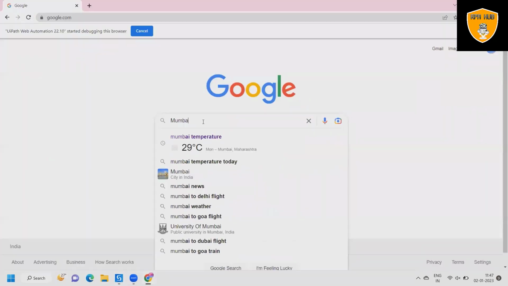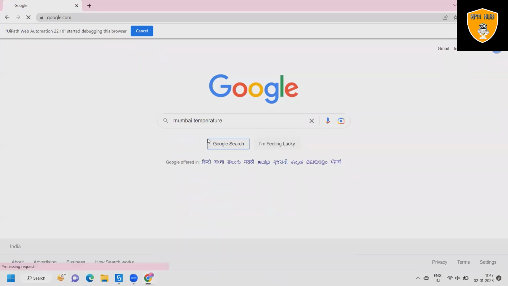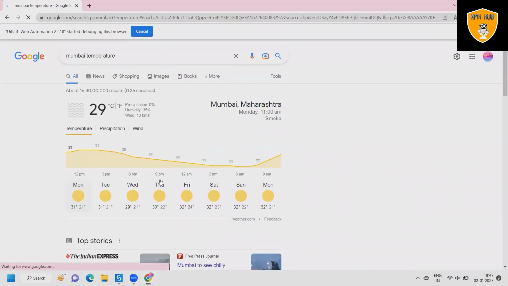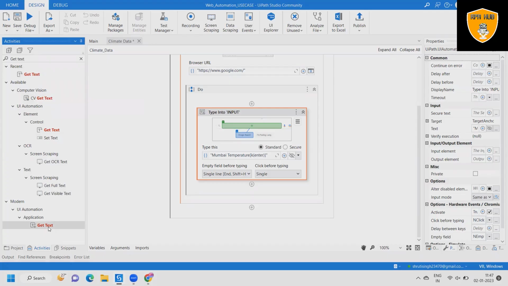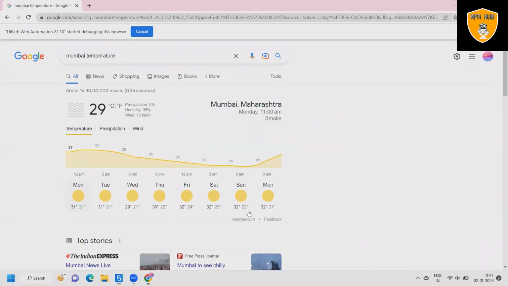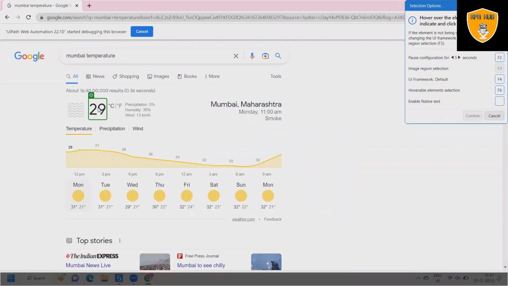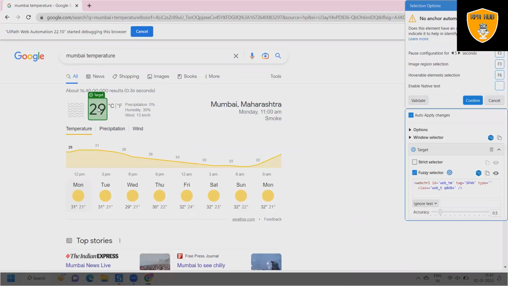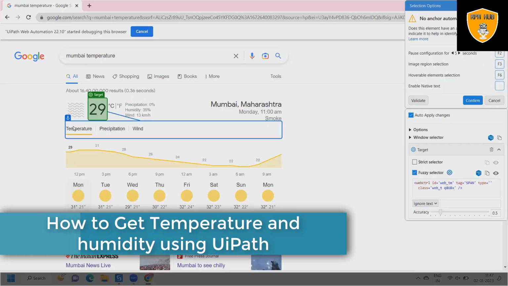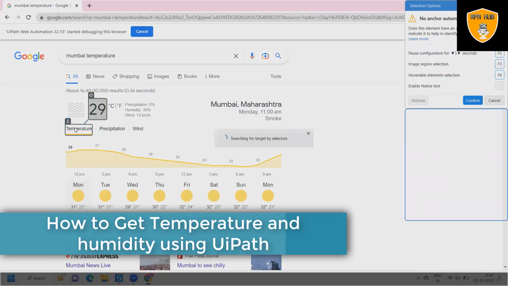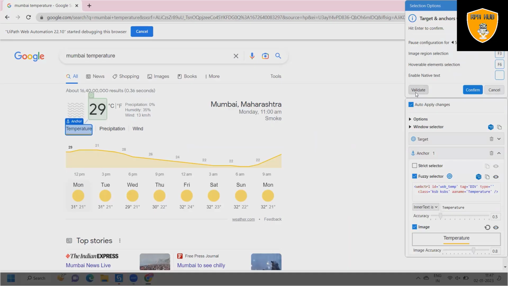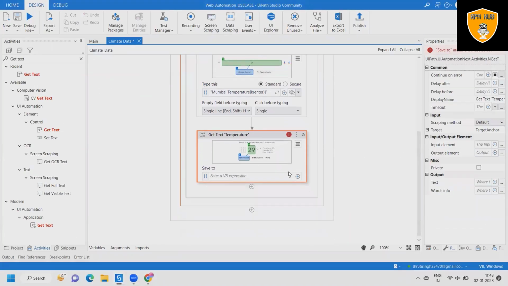Now manually we have searched for Mumbai temperature, and in the next activity we will use Get Text to capture the temperature of Mumbai city as well as humidity. To save this temperature, we'll create a variable and store it in the temperature variable.